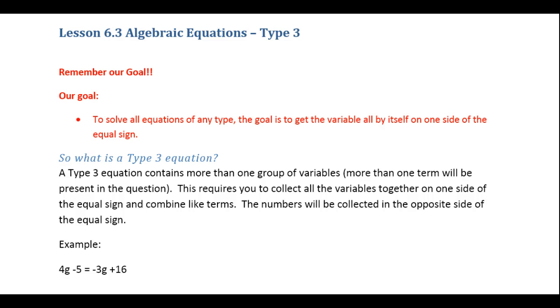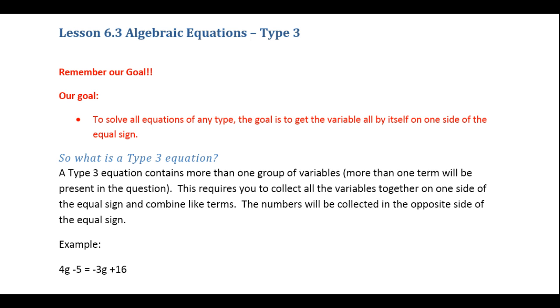Today we're doing lesson 6.3, algebraic equations type 3. As we get through our algebraic equations, you'll see that they get more and more complex, and hence the number, usually the 3 here in the type 3, corresponds to how many steps you're probably going to need to take to solve for your variable.